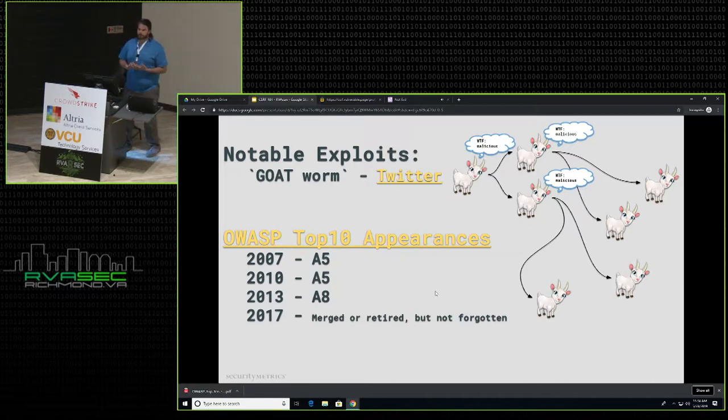OWASP said that less than 5% of applications had CSRF identified as an attack vector. Personally, I think the number is a lot higher, but OWASP takes the entire industry into account, and so everybody's going to have different opinions. It could just be that the sites I come across haven't come around to fixing it yet. I tend to see it closer to 50% of the time. Like half the sites that I test end up being vulnerable to cross-site request forgery in some way, shape, or form. In some instances, they think they fixed it on a previous pen test, but they didn't actually take the steps to prevent it. They just hid it or masked it.